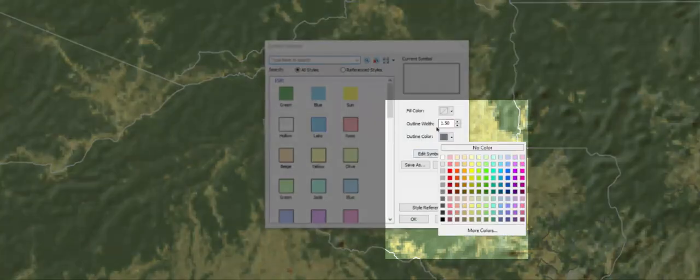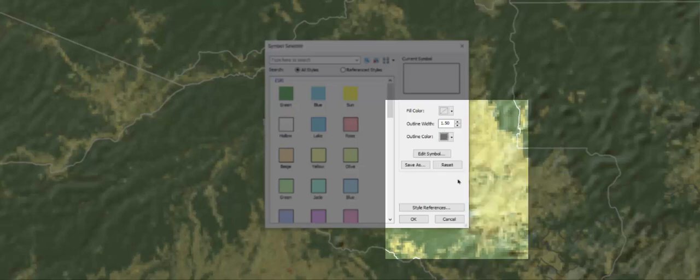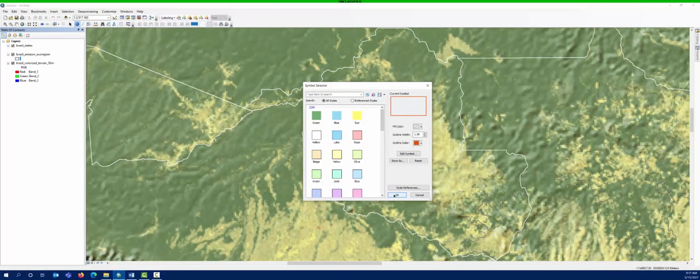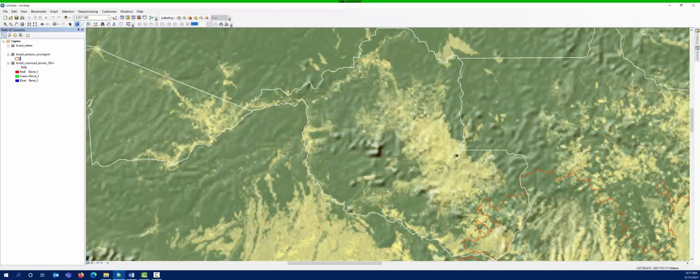So let's go back and then inside of the outline color, let's choose flame red, which should provide good contrast to our Brazilian states layer as well as our colorized terrain layer. So what we'll see now on the map is we have our Brazilian state outlines in white, and we have our Brazilian ecoregion layer, which has this flame red outline at the bottom of the map.